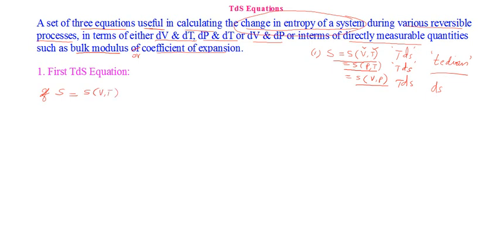Means if you are able to express the entropy of the system in terms of the volume of the system and the temperature you are applying to the system. Okay. Now, can you just express the differential change in S? So therefore, ds will be equal to, what will be ds equal to? Just follow the mathematics of partial derivatives. So ds will be equal to dou s.